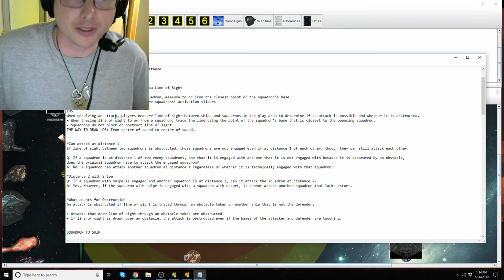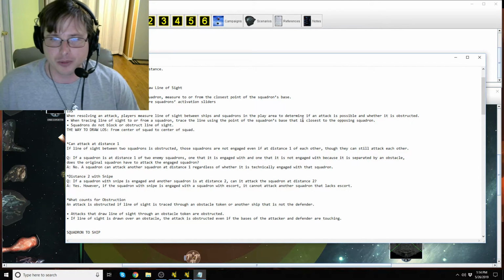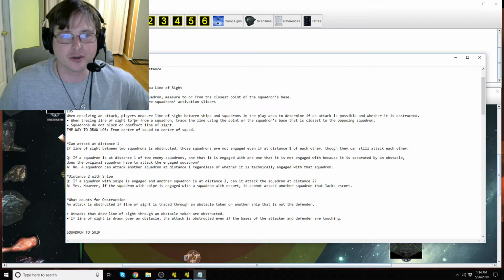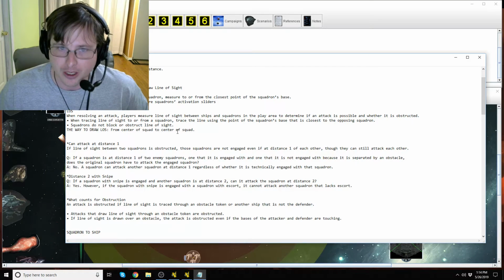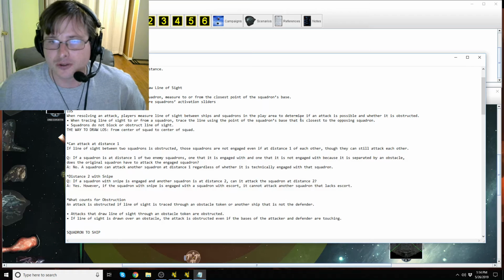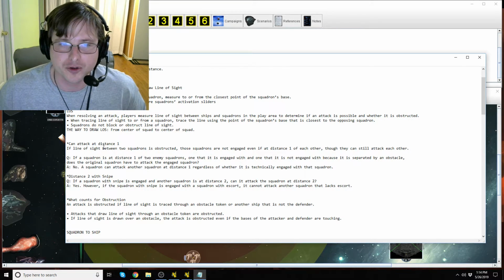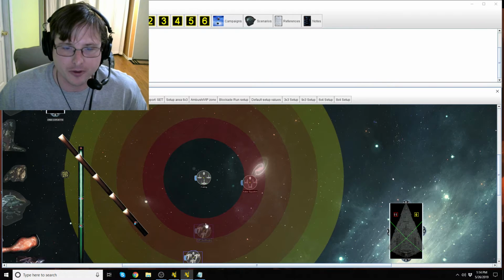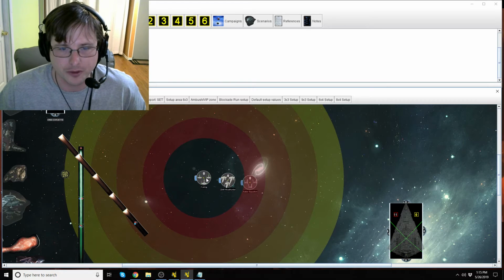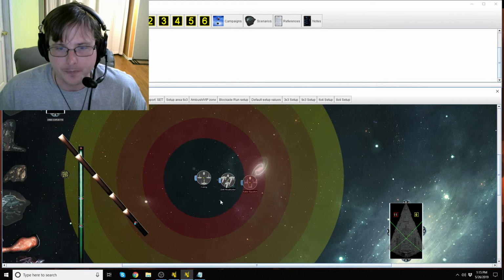Now, how do you draw a line of sight to determine if an attack is obstructed or possible? When resolving an attack, players measure line of sight between ships and squadrons in the play area to determine if an attack is possible and whether it is obstructed. When tracing line of sight to or from a squadron, trace the line using the point of the squadron's base that is closest to the opposing squadron. Squadrons do not block or obstruct line of sight. Meaning if there's another squadron in between these 2 squadrons and this X-Wing wanted to shoot Saber Squadron, that squadron does not block or obstruct Saber.